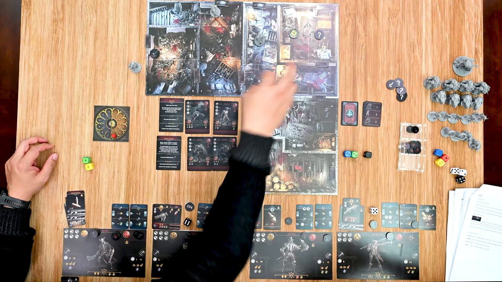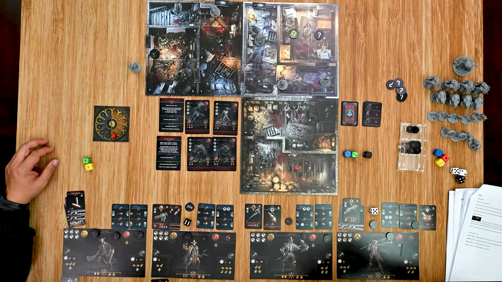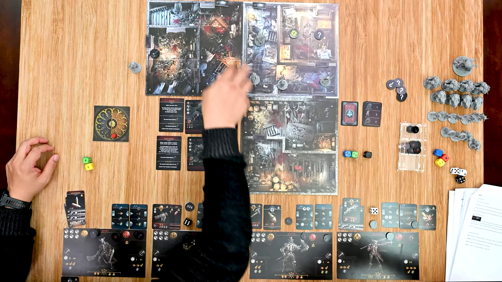Again, there aren't any, so I'll go next with Giselle. 1, 2, and 3 to get into position there. So that's the end of her turn. And I'll just move Kurt also. 1, 2, 3. Yep. All right, so that will trigger nightfall.